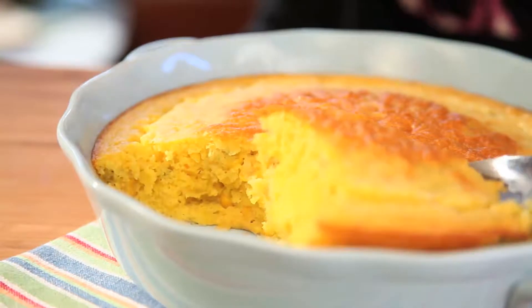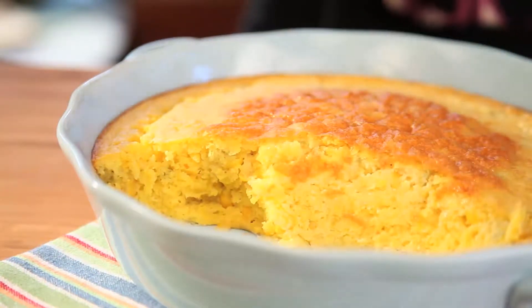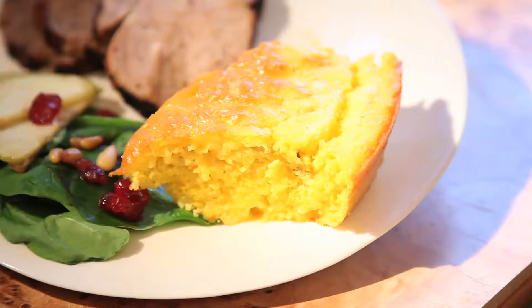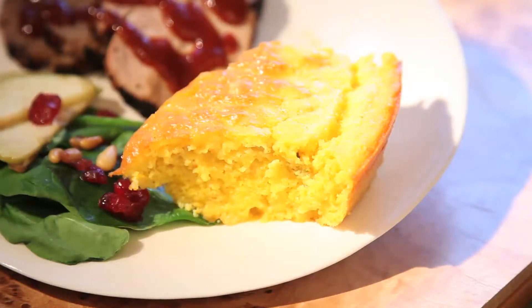Sometimes when life gets in the way, it's not such a bad thing. If I hadn't been rescuing a baby squirrel, I never would have come up with this recipe. So I'm really glad. I'm just going to put the finishing touch of some barbecue sauce on my pork here, and then we're ready to eat. I couldn't be more pleased with the way this cornbread turned out. It is so moist that I'm going to add cream cheese to cornbread every single time I make it. It just adds that added element that takes it from cornbread to something exquisite.